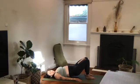In. Keeping that pace, the momentum. Try not to dip your low back, keep the core engaged. Your chin facing up to the sky, so your neck is neutral.